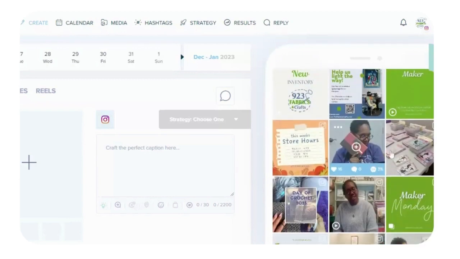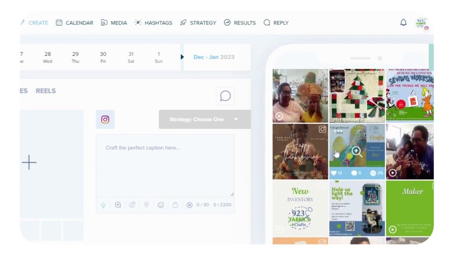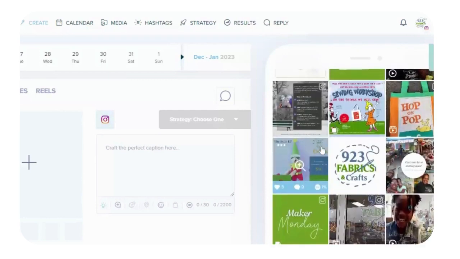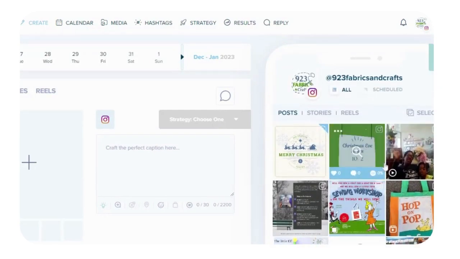In some people's feeds, here's a good example. If every other one is Maker Monday, then I had to make sure that I had other posts in between. So I had to have 5 other posts in between this one and this one in order to have that consistency, if that's what you're into. That's not necessarily what I'm into. What I prefer from my feed is to have the colors of my brand consistent throughout all of my posts. That's more important to me. But I think that's more of a Canva conversation and less of a Plann That conversation.